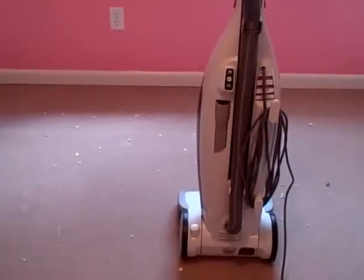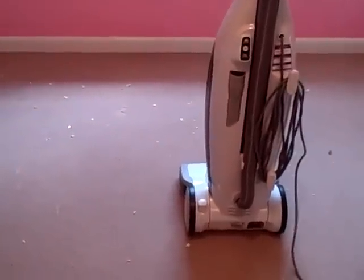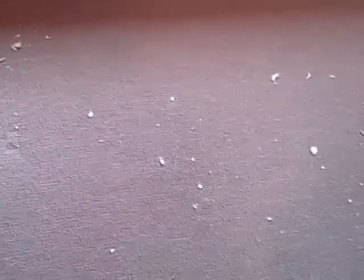My first cleaning pit stop is in my daughter's bedroom where I have a toddler girl and a baby girl. They share the same room. The first mess we're going to get to is my daughter snuck in some crackers into her bedroom and left lots of crumbs all over the floor. At some point during the night she also removed her diaper and shredded it. So we have got a huge mess here to clean up.